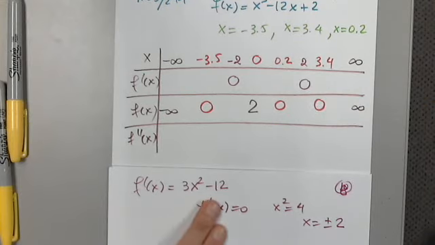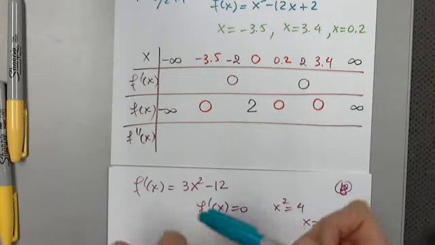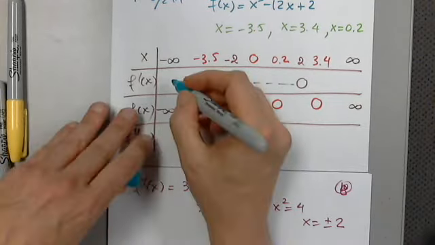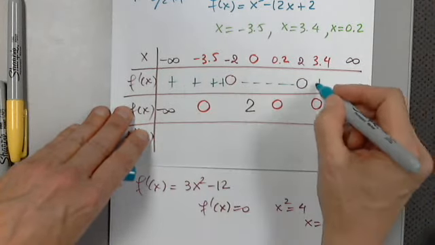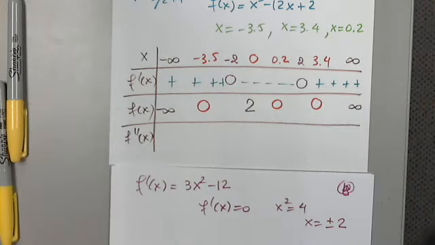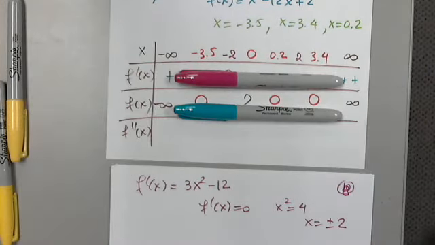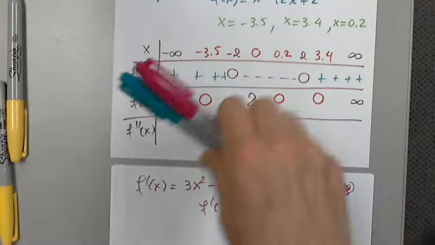Let's study the sign of this, which is not difficult. Let's plug in 0, so it's negative in between. And if we plug in any other number outside, it's going to be positive. So far, other than finding the x-intercepts, it's okay. Now I would like to not wait until the second derivative and see if these two work well together.